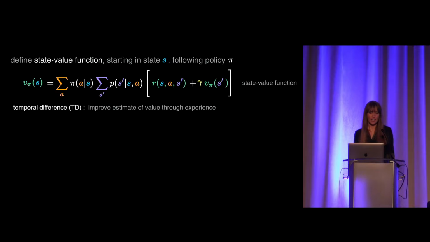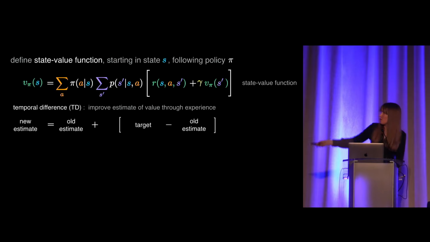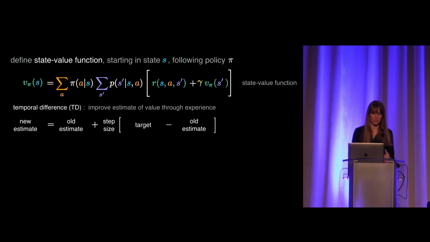So the idea behind temporal difference methods is that you improve your estimate of value incrementally and iteratively through your own experiences. And the basic update rule that's used in most temporal difference methods can be written in the following way. We want to construct a new estimate based on our previous estimate, and we want to update this estimate given some error that we would get by comparing this estimate to some target that we care about. And so this is some measure of error that we're going to weight by some step size. This tells us how much we're going to update our old estimate based on how much it deviated from this target.